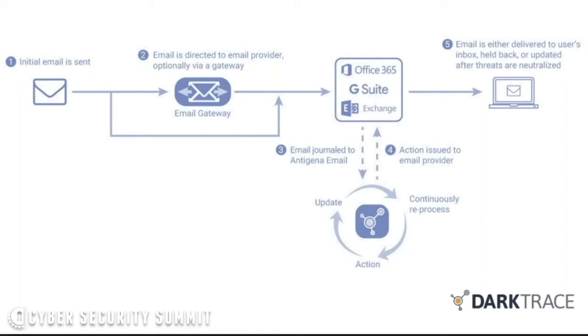In every case, the system works by neutralizing threats with a proportionate and tactical response, while sustaining normal email communication. Antigen Email might combine any number of approaches to execute the most appropriate response. These actions might include holding back suspicious emails for investigation, or converting attachments into harmless PDFs, or moving email to the junk folder, and preemptively removing malicious links and double locking links. Key is Antigen Email's decision making. It's operative throughout the entire lifetime of an email, from delivery through to click and execution.